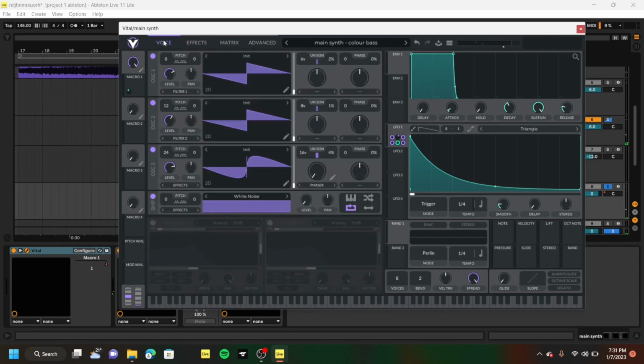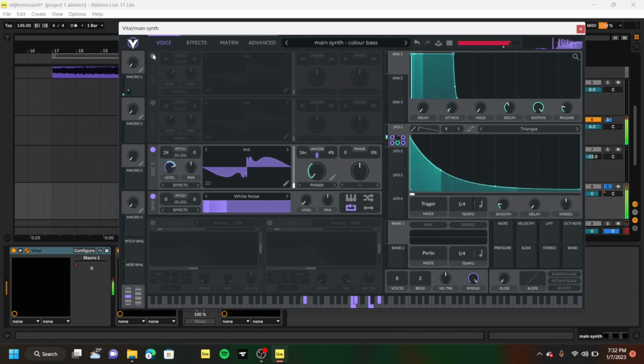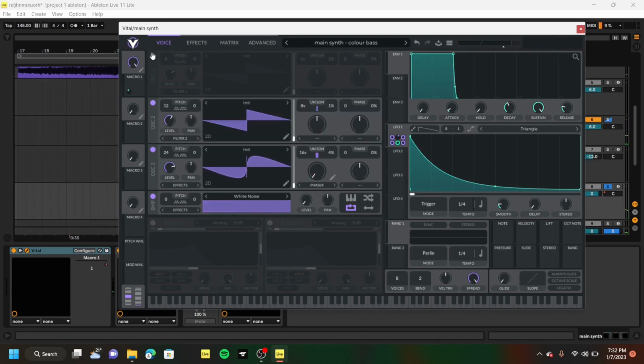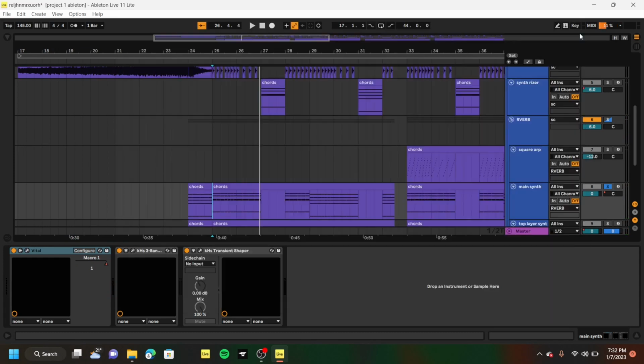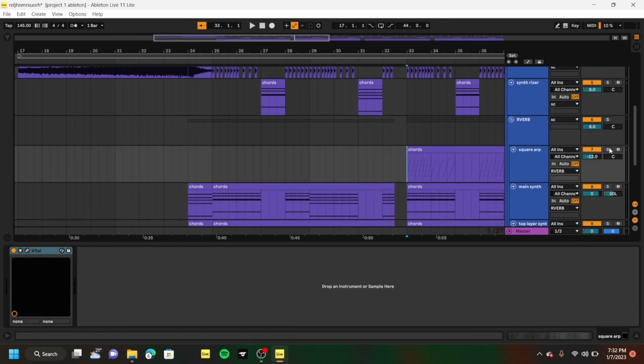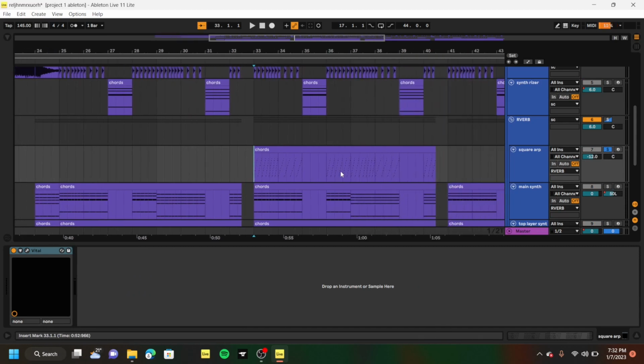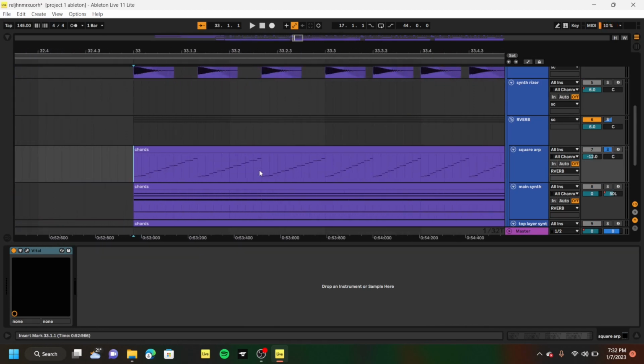So really all this is just saws with no phase and a bunch of unison. This one's got a bit of phaser automation on it though. This one's the one that is pitched up twice, which you can hear it just sounds like this. And that's really it. It's not that complicated. It sounds complicated, but it's not. So in the B part, you can hear a square arp, which was slightly complicated to make.